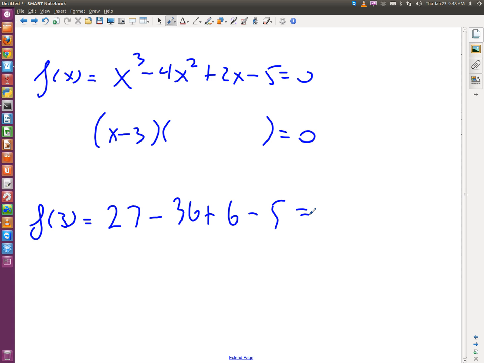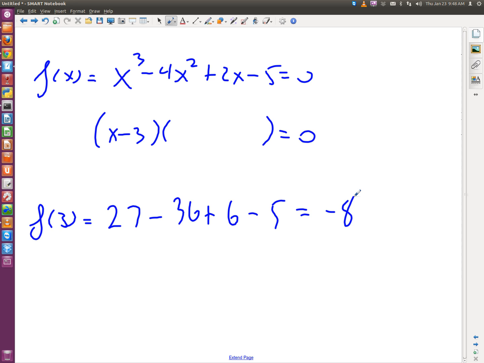Not just 8, negative 8. Isn't that the remainder we just got a minute ago? That's the remainder theorem. So if x minus 3 is a factor, then 3 is the root. If 3 is the root, you don't want to see negative 8 here. What do you want to see? 0, right. So you have two pieces of information. You can find when you get a 0 right away, or you can find out what the remainder is. That's 2 out of the 3 theorems.